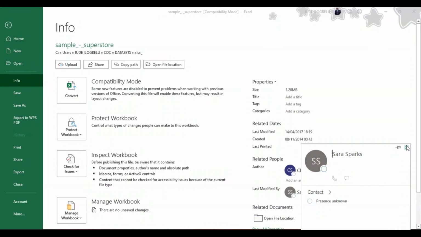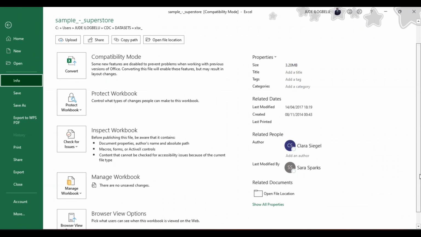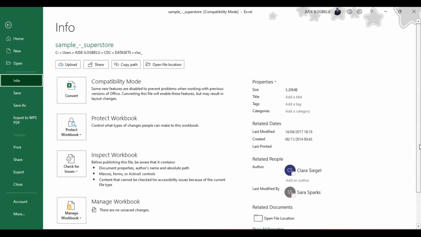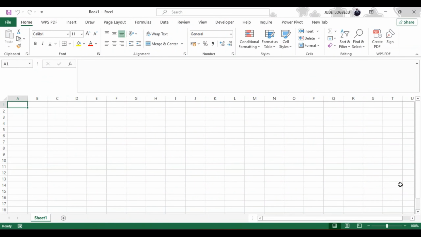So this is how work is done to protect the integrity of work. So related documents amongst others. Assuming this sample superstore data is not there, all you'll be seeing is just simple information that has to do with just this environment. So let's see if I can clean up the sample superstore data and see what will become of our work. Now I've come back to the original work.